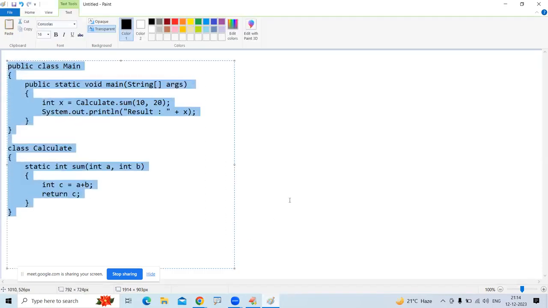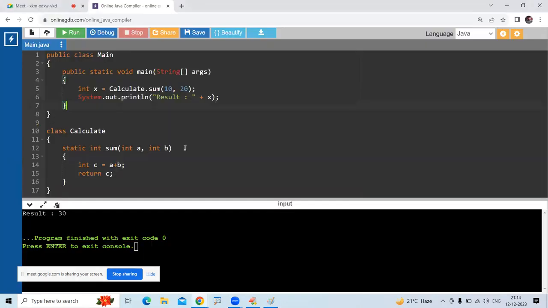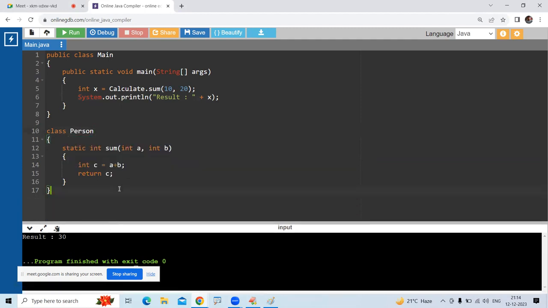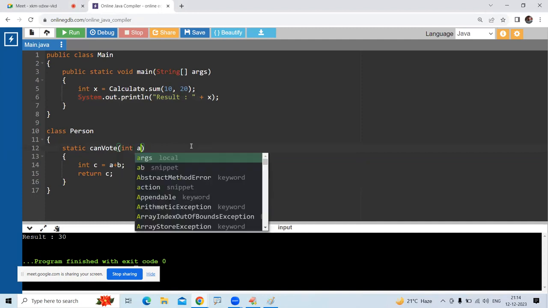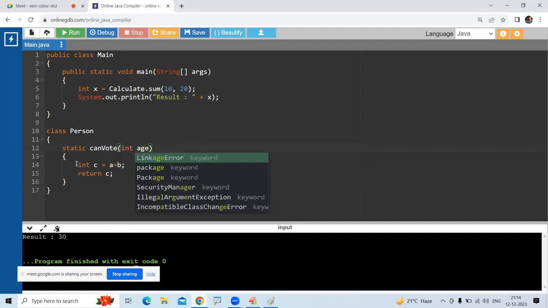Now, suppose here, check whether the person can vote or not. Again, same example only, but in a different way. Taking the age.